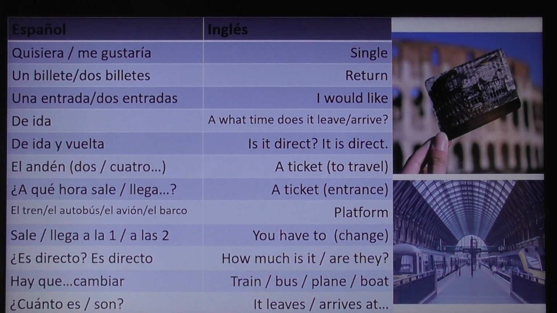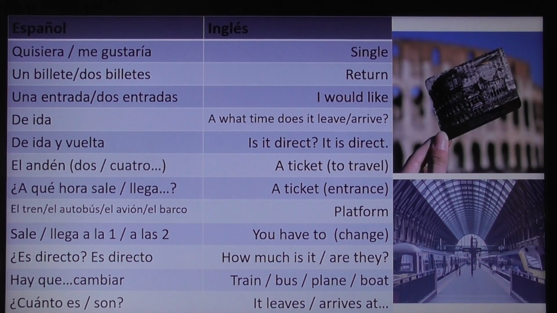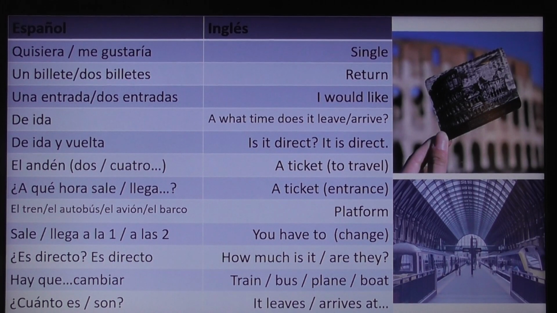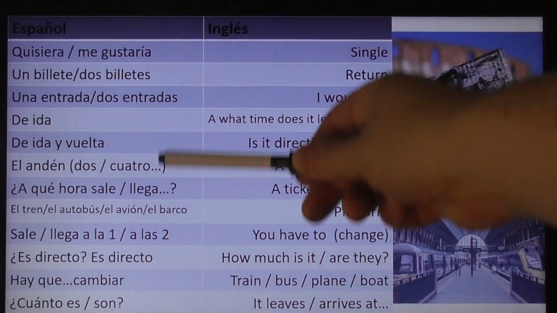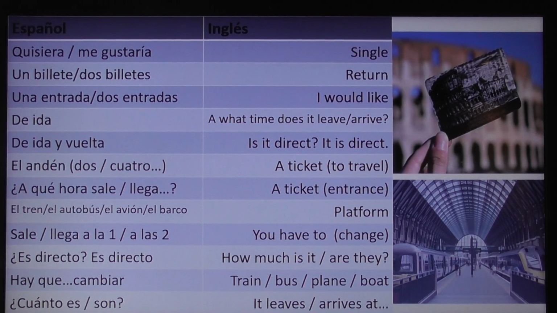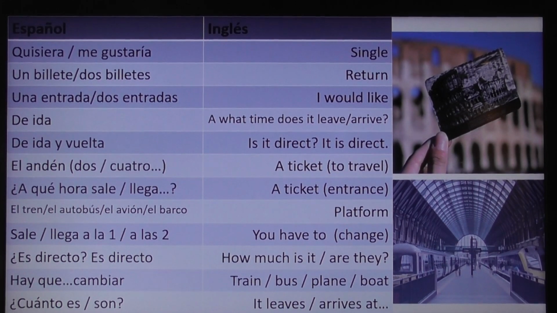So we're going to learn how to buy tickets. And when I say tickets, I mean tickets to travel, tickets to go into, I don't know, a concert, to a museum, to the cinema. So first job is to make a note of these new words and structures and to try to link them the best you can to the English. We haven't covered these yet, but I am confident you will know most of them. Okay, come back to you shortly.